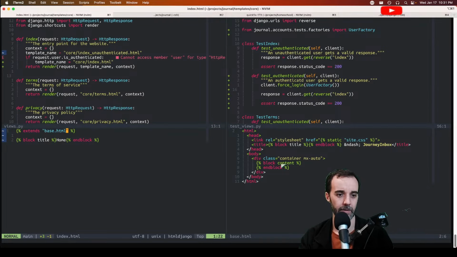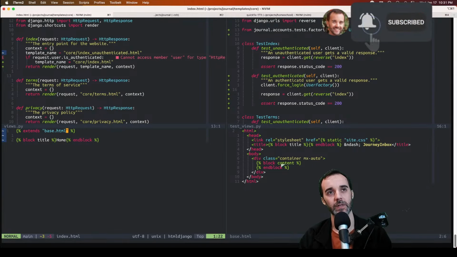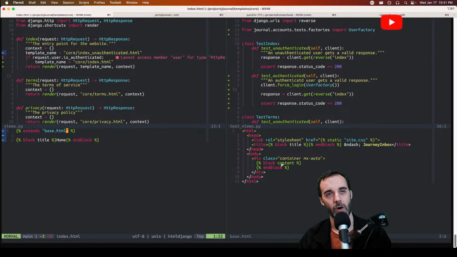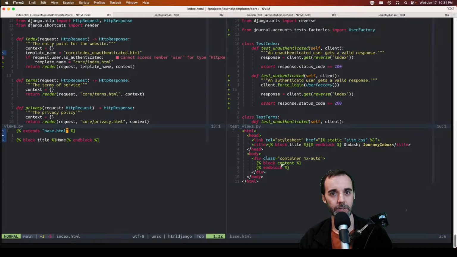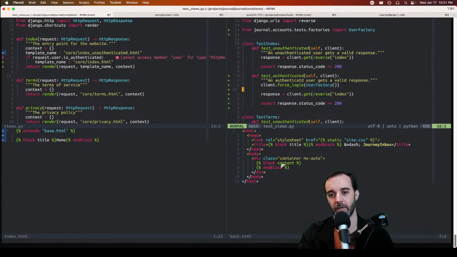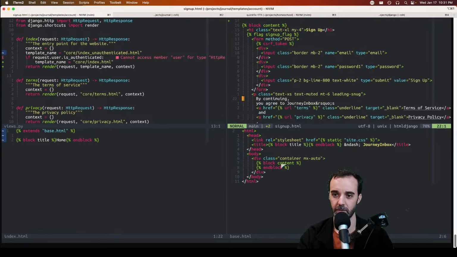Where were we? Our focus right now is on the authenticated flow, right? We want to go in the authenticated flow, and we want the call to action button that says sign up or activate your account. So let's go back to that sign up template. And I'm coming over here because I want to steal our button here.